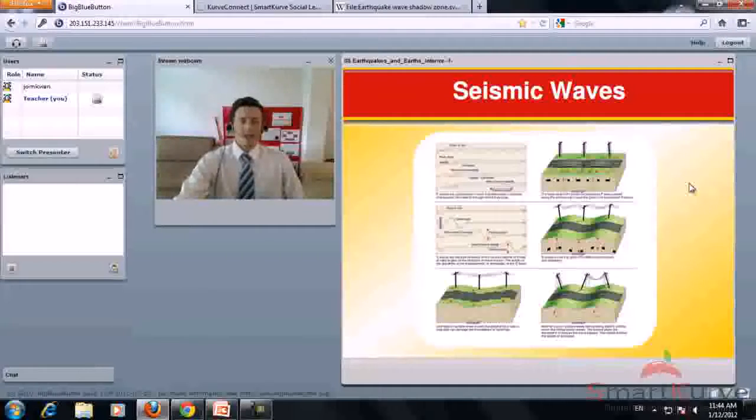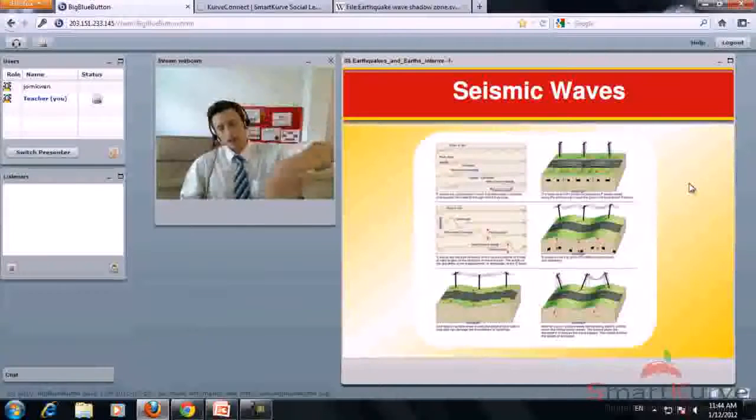Going down in the middle of the picture, in the middle left, you see that S wave, the shaking wave. It's like a wave on a rope where particles move at right angles. So if the wave moves this way, the particles are moving up and down like this. They are not moving in the direction of the wave. And that's what creates those waves that almost look like hills.